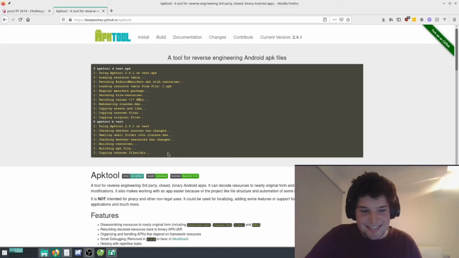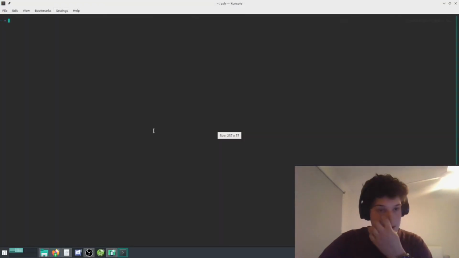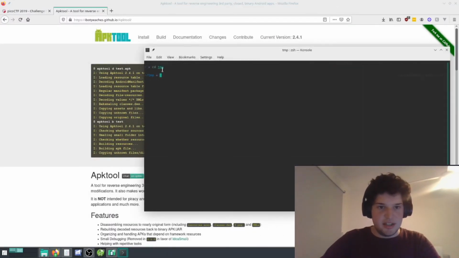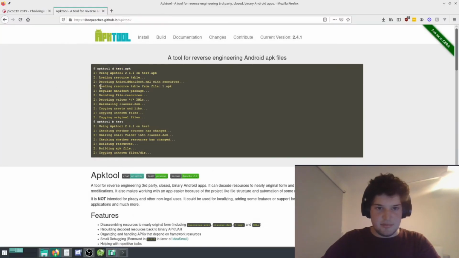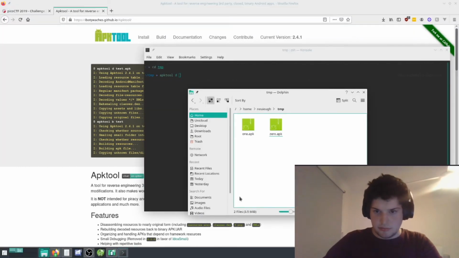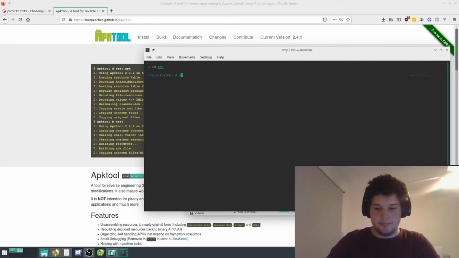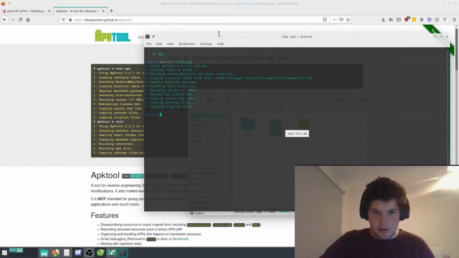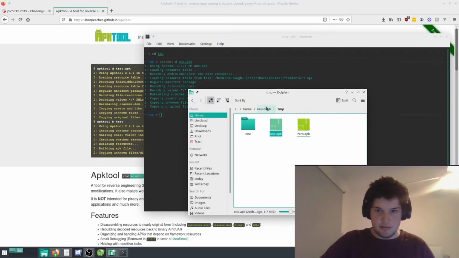Really. Cool. So if we open a terminal and we go into the folder, then we can go, well, why don't we start off with just this, the very first command. It shows us what to do. So apktool d, and then what was the name of this one again? 1. This will go about a little bit. There we go.